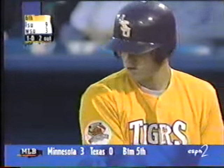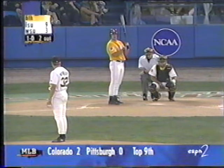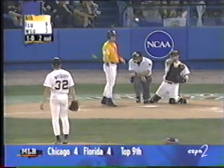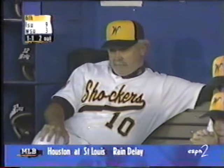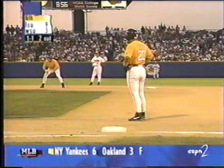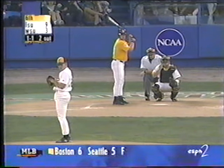I think this move is made not just to get the hitter out, but also he doesn't want Bauer to throw too many pitches, because if they lose and go into the loser's bracket, you have to have all your weapons ready just to stay in the running here in the College World Series. So I'm sure that he's thinking ahead. He's not thinking past this game, but he's thinking ahead to what can happen down the road. Bauer threw 55 pitches during his stint.